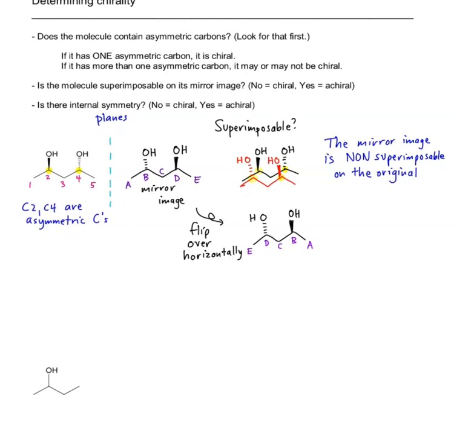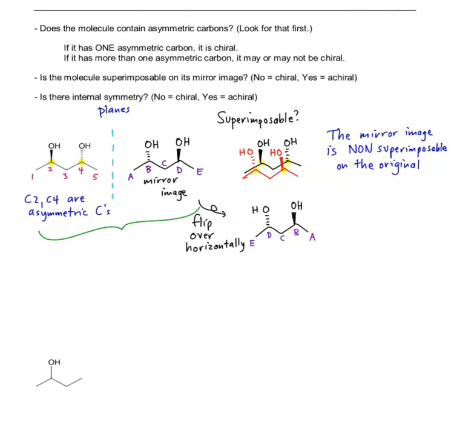Okay, so this is a pair of non-superimposable mirror images, which we know by definition are enantiomers, which tells us that the original structure, remember the whole point of the exercise was to determine whether the original structure was chiral or achiral. Because it has a non-superimposable mirror image, it is chiral. The mirror image is its enantiomer and is also chiral.